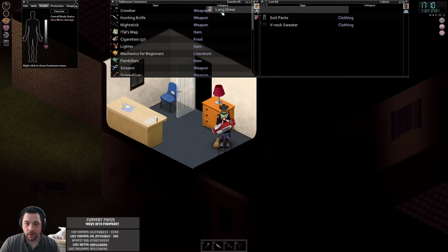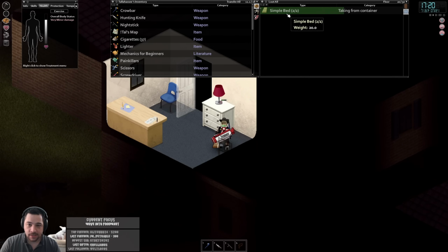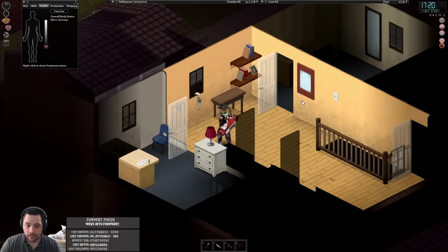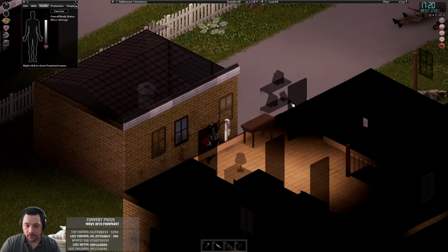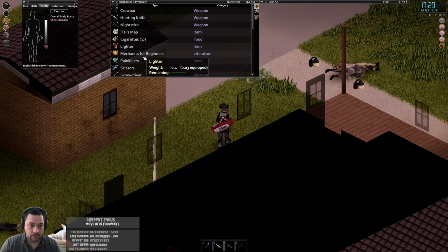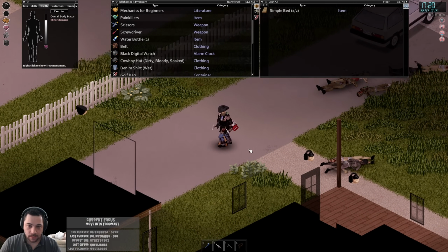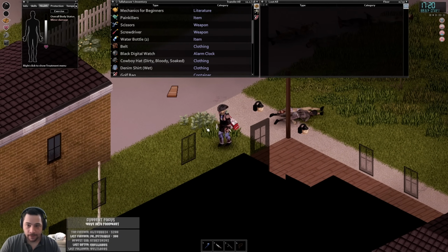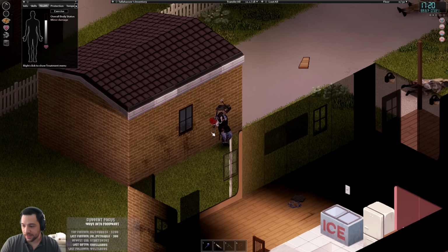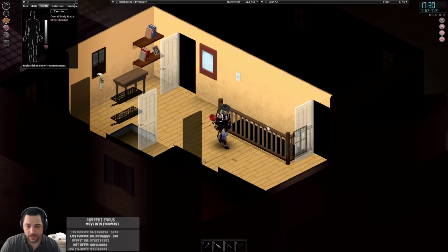No, it's just one of two pieces of the simple bed. So if I break down another simple bed and get the other piece, I can put together a simple bed, I guess. So I have half of a useful bed. This piece of a simple bed I'm just going to leave in the driveway. What's worse is I'm not even getting resources from the broken ones. Yeah, I know. It's a little absurd.